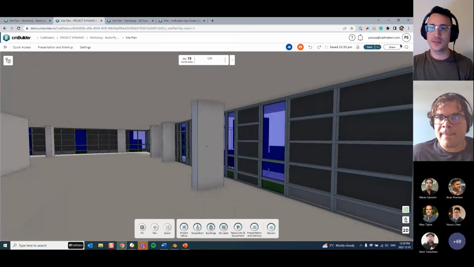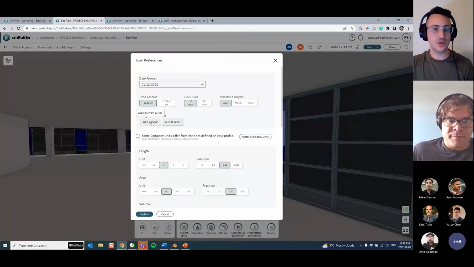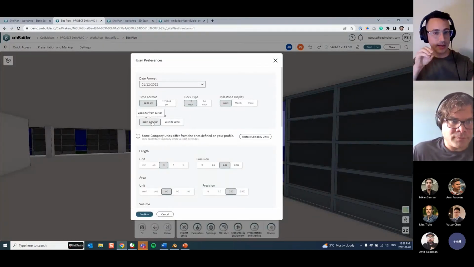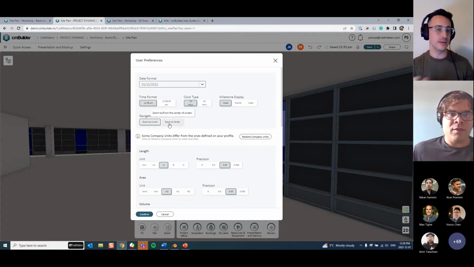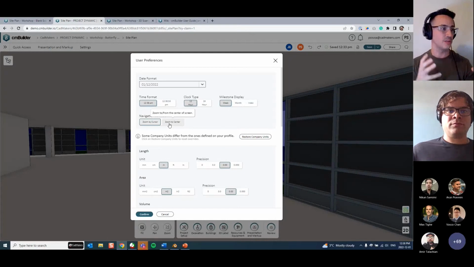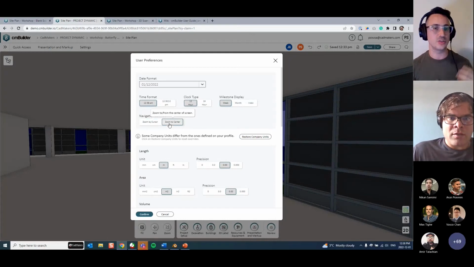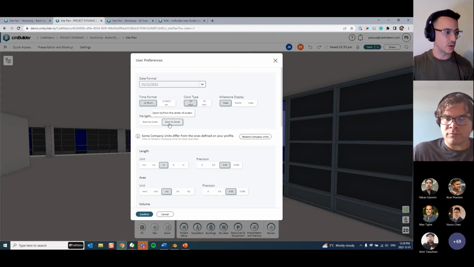The first one, zooming to the cursor, is faster for you to zoom around things, but sometimes you can go inside geometries that you don't want. Zooming to the center is more constrained, and you have more control, but it's a little bit slower to move around.